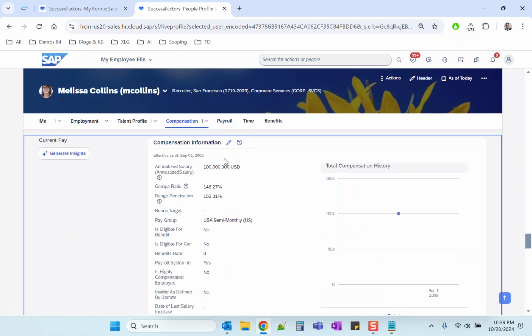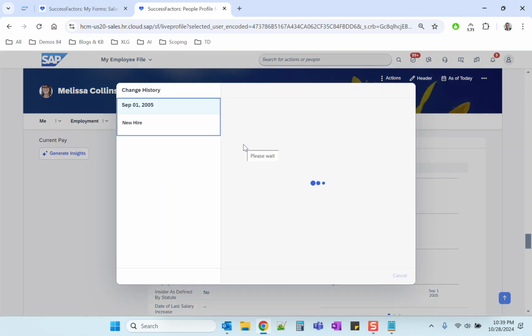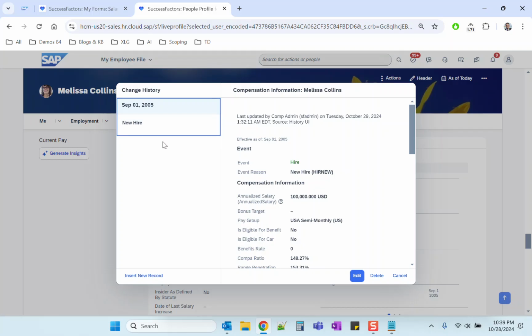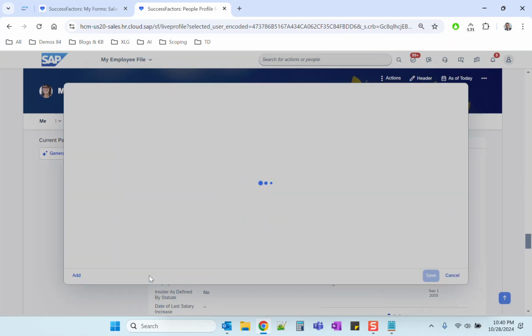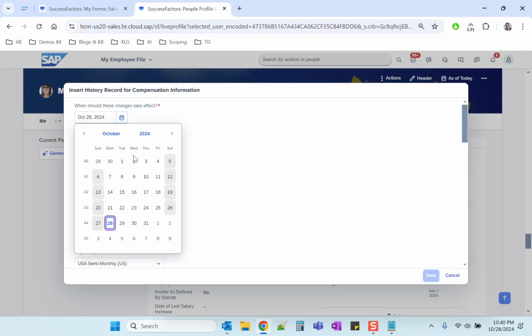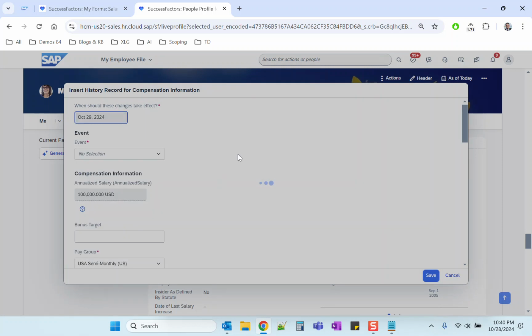So if I go here and change the salary, actually I need to insert a new record. That's what would happen in real life. And it's important in this particular test case because we want the date that the system is going to use as the date of last salary increase to be the date of the event. And so if I edit this record, it's going to populate it with September 1st, 2005, and it won't trigger the guideline override. So let's insert a new record, and we're going to put it to tomorrow, since I used today as the worksheet launch date.